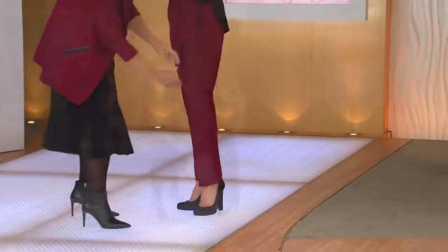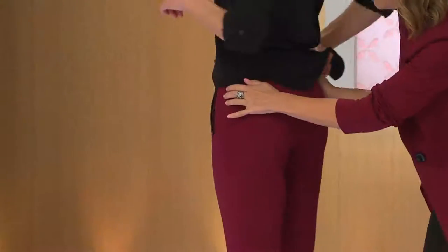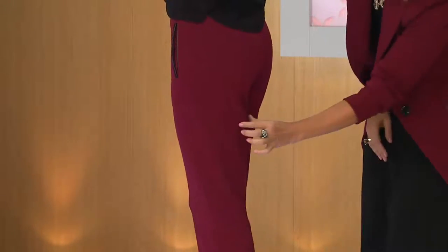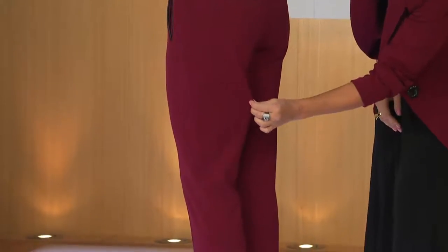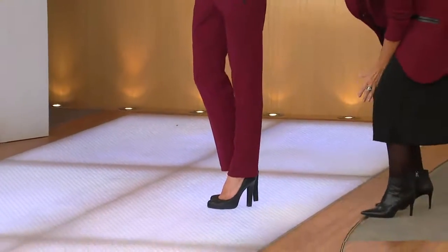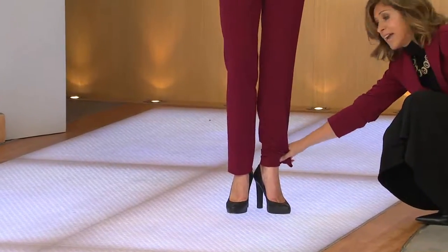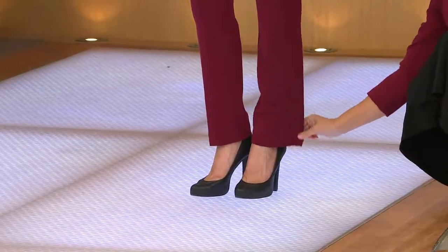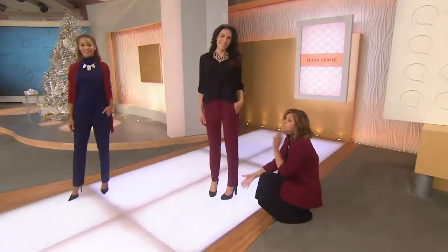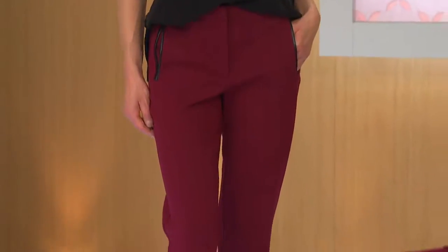It fits flat at the stomach, not hugging you in the hip and thigh area. A lot of times pants are too boxy and you look square, but I don't want it tight fitting either — I don't want it grabbing the thigh. I want room, but I don't want to see the room. It's a clean, sleek, slimline pant — the perfect pant you'll wear with boots, high heels, or flats. Because it comes in petite and average, you may want the black in both lengths depending on your footwear.